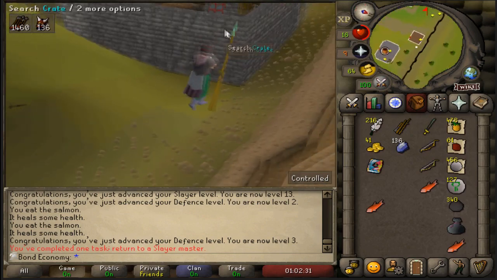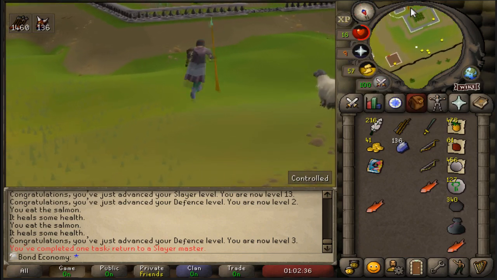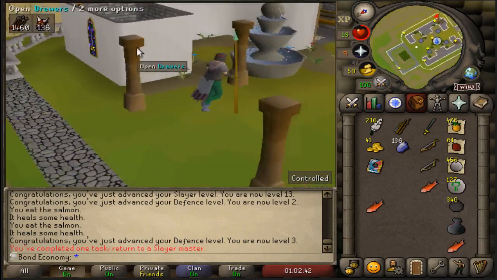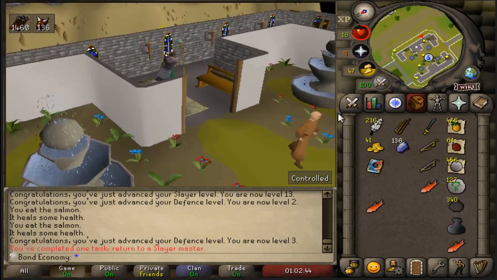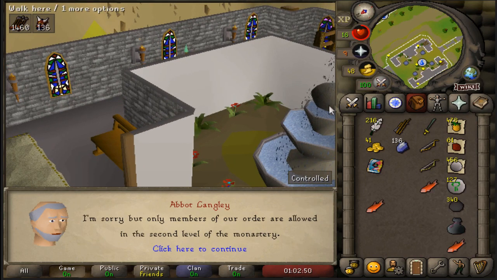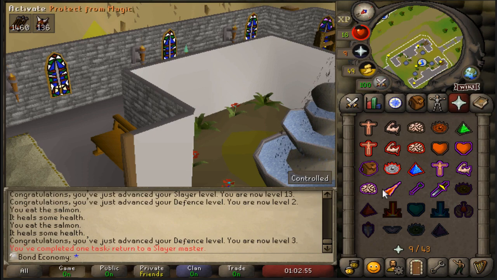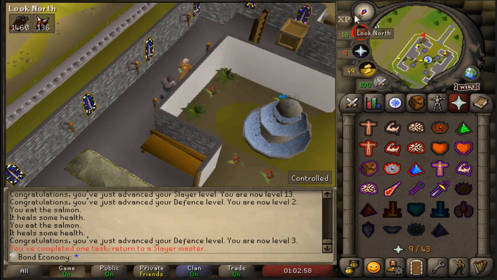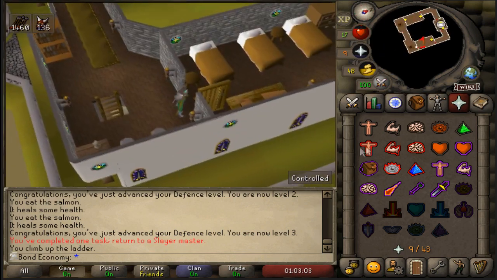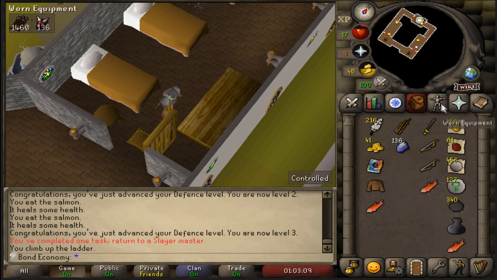So let's go grab that prayer gear, which is actually not going to be too useful, because there's a limited prayer regeneration of demonic ruins, but it would be nice to unlock this area anyway. And let's see here. How do I get further into the monastery? And I think you need 37 prayer. I think you need protect from magic to be able to get into here. So it's just easy as that. And there's the monk robes. Awesome. Alright, and I'll see you after this task.